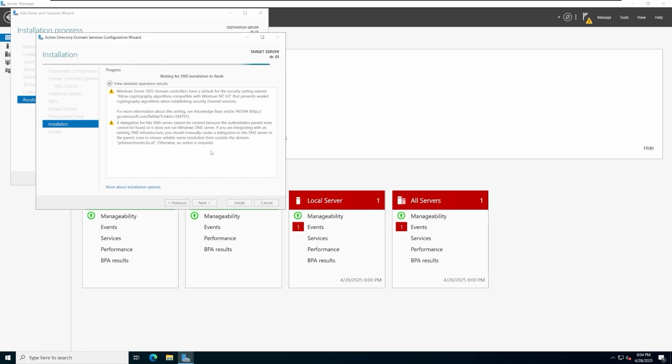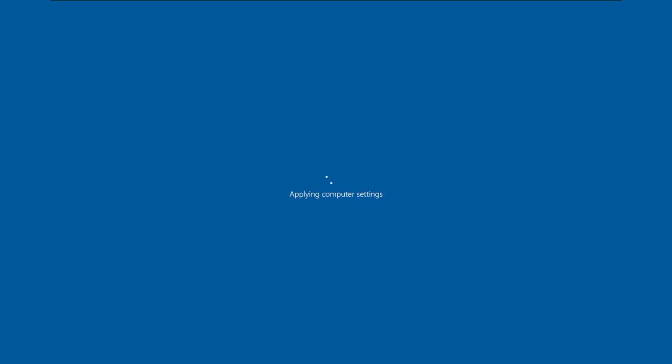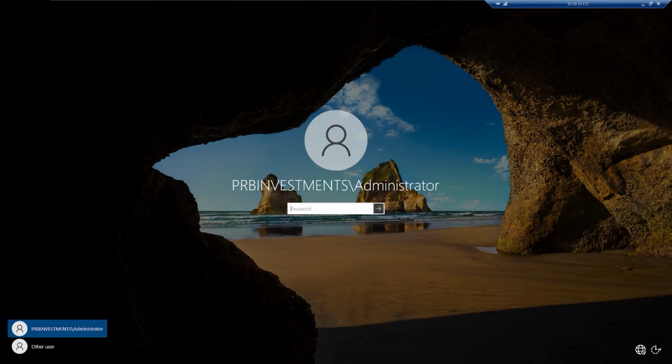And we'll wait just a bit for the installation to be completed. And once the installation is done, it will reboot. Okay, so the install is done and my computer rebooted automatically.